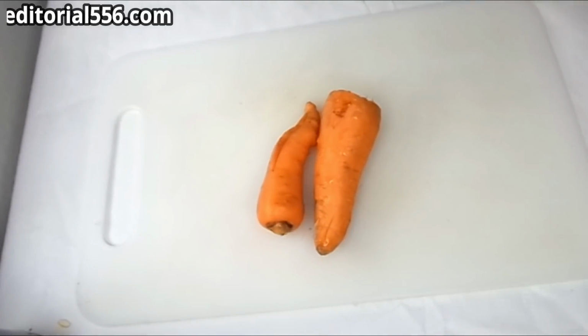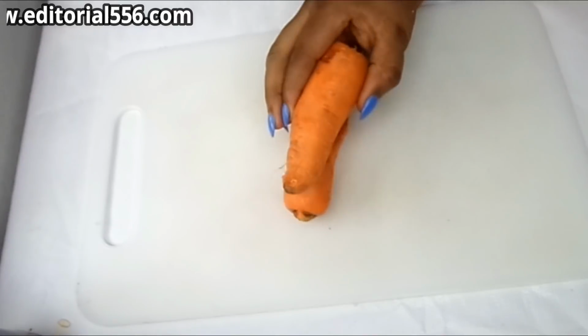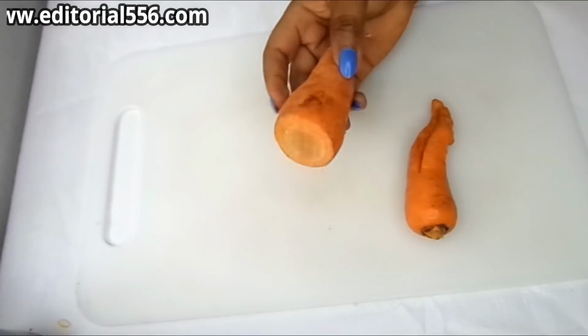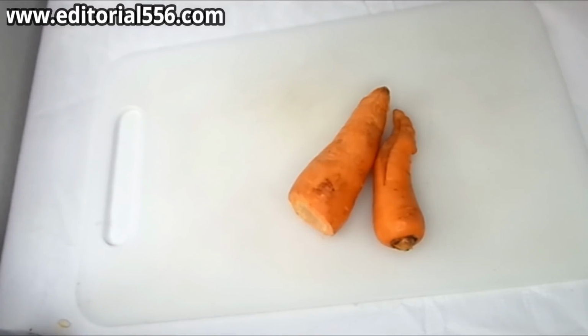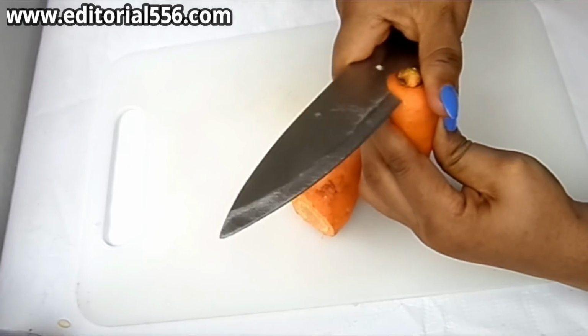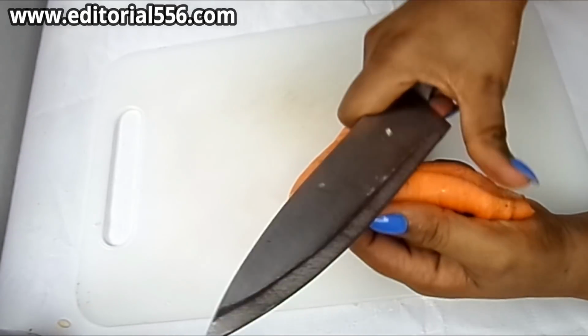Now let's go. To improve your eyesight and stop wearing glasses, you're going to need carrots. I've already washed my carrots. Now I have to cut the carrots into pieces so that we can blend.